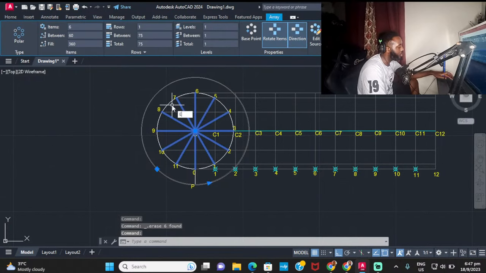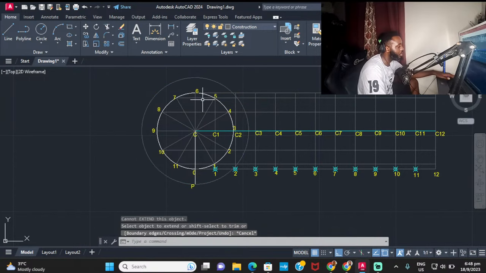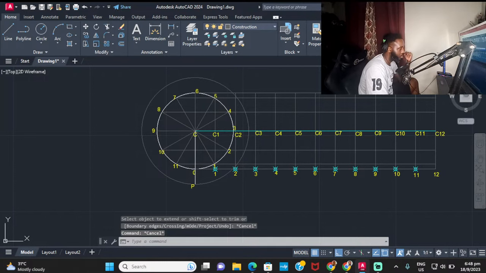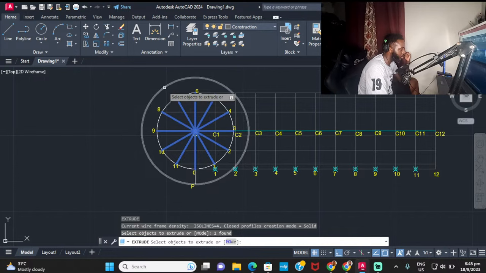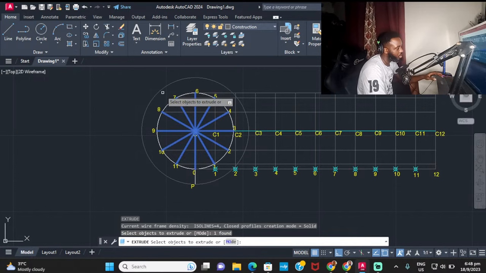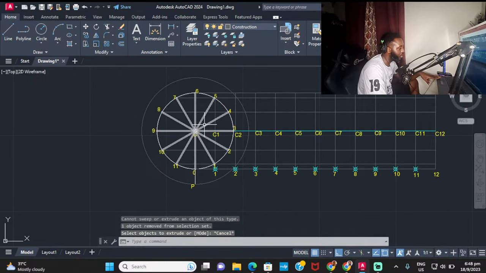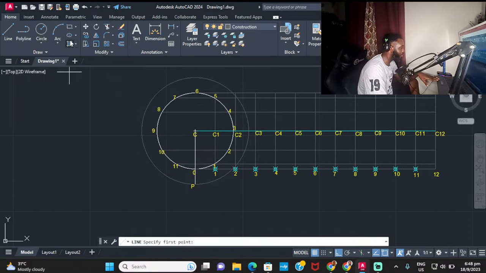Can I extend this? I should be able to use the extend command on this array to this circle here. Let me see if I can extend this array here. I want to extend it to here. It's not going to extend, is it? Never mind. No worries. We can delete it. So we can delete this array, and then we can do this. I'm not going to relabel. You can understand without me having to relabel.